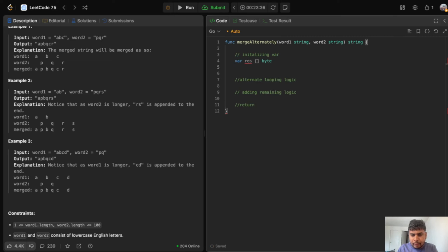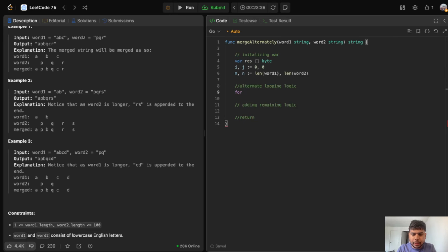So we have res, and then we have i, j, which are the looping variables, and then we have the sizes of each of the strings, word 1 and word 2. Now we are done with initialization.